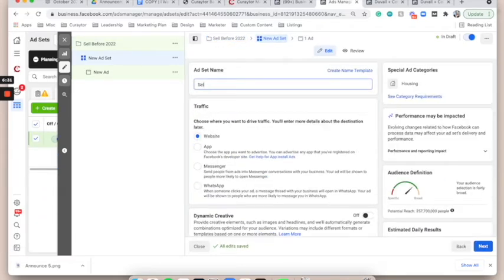The ad set is where we will set the audience, we'll set the budget, we'll set the placements. So I'm going to put some of that information up here. I will say that I'm going to run this to the chunky middle. Now, it kind of depends on where you are at with your chunky middle and Magic Million audiences, because if you have Accelerator or you have our new listing promotion service, you may have a ton of top of funnel traffic already coming to your website, which is why the chunky middle may be a good place for you to run this ad to. Because you're going to be keeping in touch with people who already know who you are and who are learning about your brand.